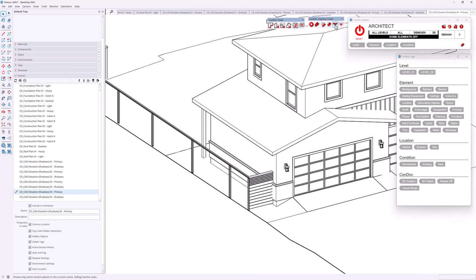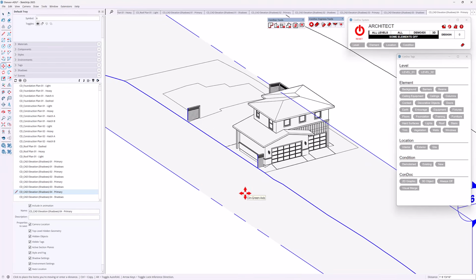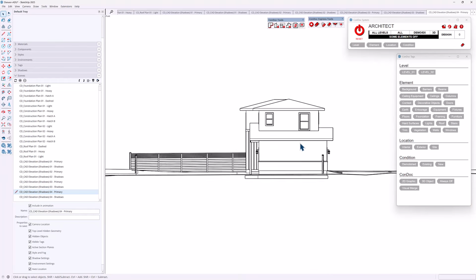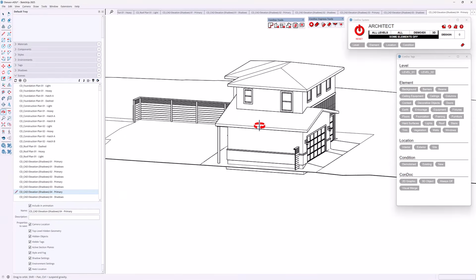We've got a new express tool. It's called Isolate Active Section Planes. When I click that, it turns on section plane visibility, and it hides any section plane that is not active. So now it makes it really easy for me to use my move tool and scoot it in just a notch. Now let's go check what that scene looks like. Now we're getting that nice clean section through the fence. The fence is included in my elevation. That looks pretty good. Okay, so that's all good.